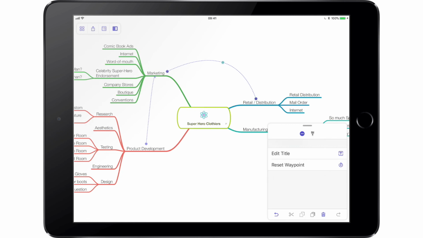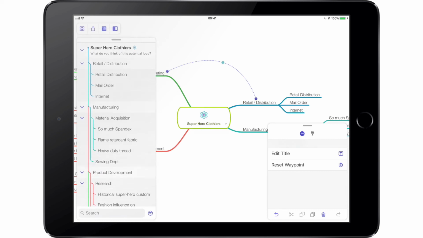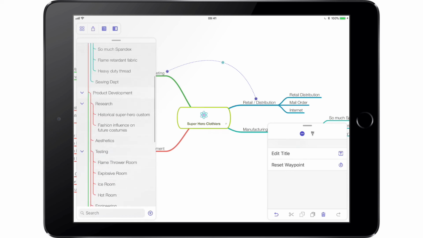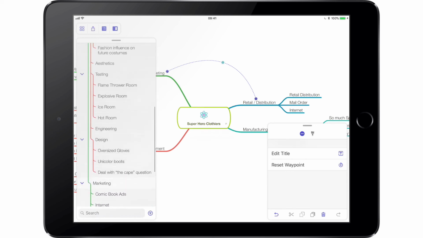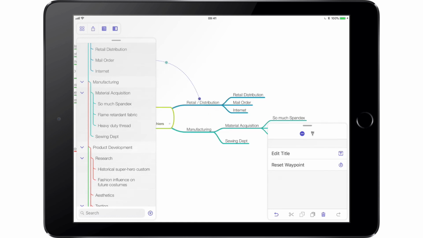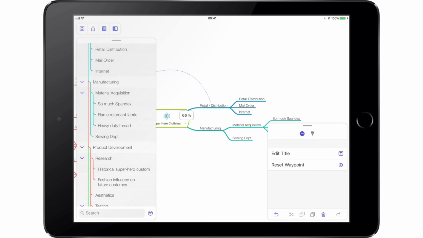There's also an outline view on the iPad. Just tap on this outline button in the tool palette. And you can see there's a search bar there. I'll show you that in a minute. But if you drag up, you get an outline of the current existing diagram. Just like on the Mac, you can scroll through and look for it, get ideas about how you're doing. With these little disclosure arrows, you can fold and unfold nodes in your diagram, and you can see that happens live.